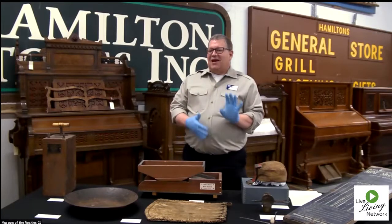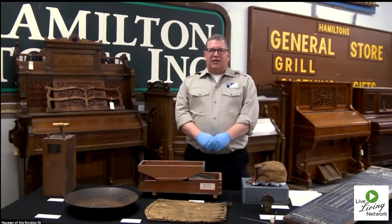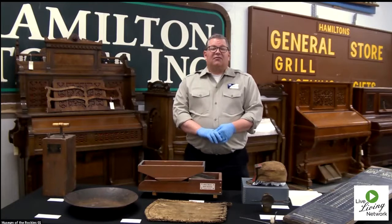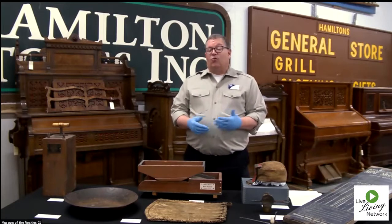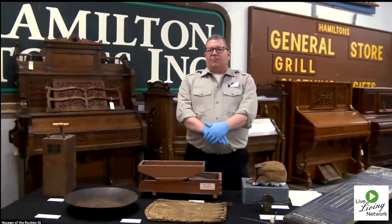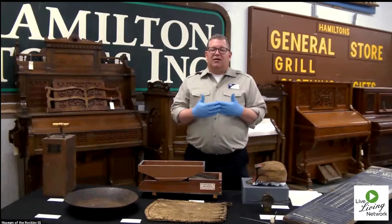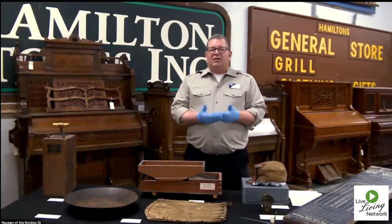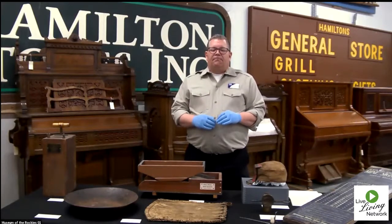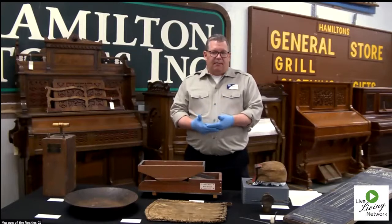Into this kind of hotly contested union world came another union in about 1915. These are the International Workers of the World. This group was also widely known as the Wobblies. They had started in the logging camps of the Pacific Northwest and made their way to Butte as what they considered to be an industrial union. Basically, any type of workers would get together and basically fight for better conditions and better pay.